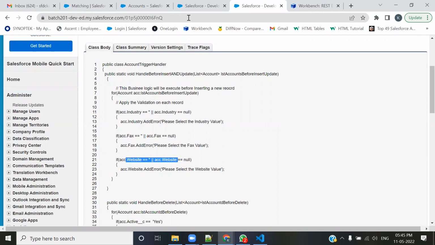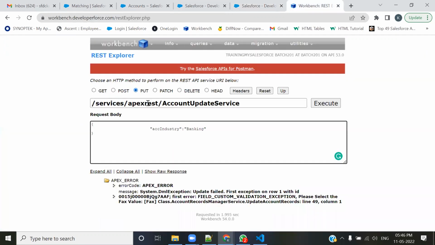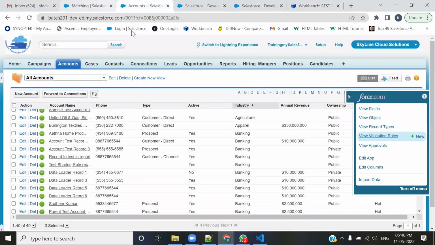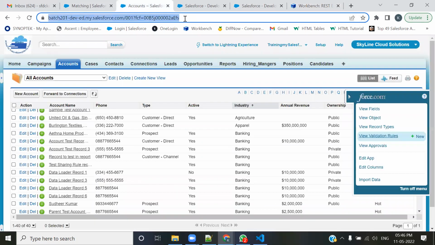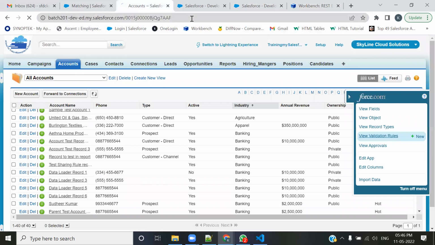And because in our JSON payload, we are trying to update, but you are only supplying the value of industry. So there are a few of the records, like this is one record. You wanted to see which record this is? We can definitely go over here, and what I can do is simply paste that ID.